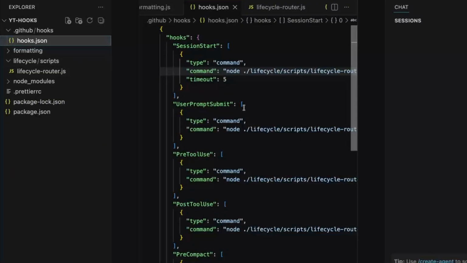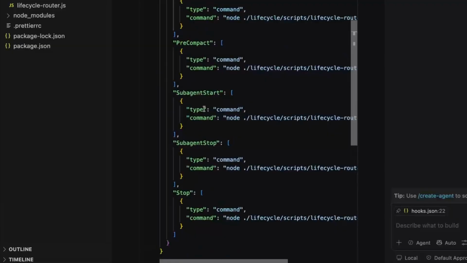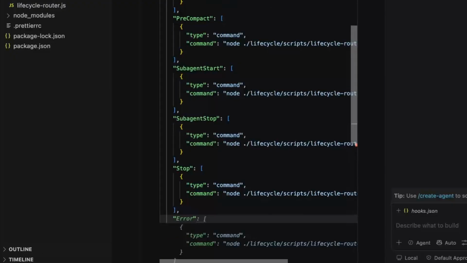Let's go back, and here you can see I have whatever events we have discussed: session start, user prompt submitted, pre-tool use, post-tool use, pre-compact, subagent start, subagent stop, and then also the stop event. Additionally, you can also include one more event, error.